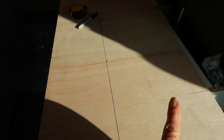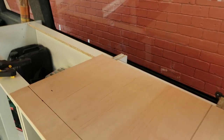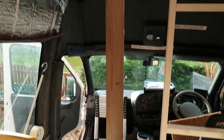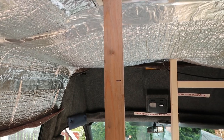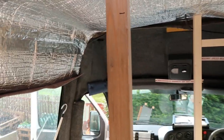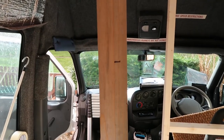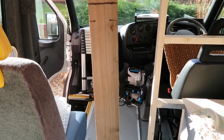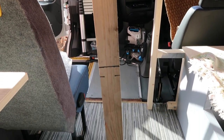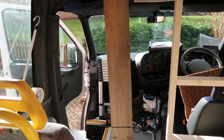Anyway, this section here is going to be the side, because what I want to do is have some storage underneath. This long pole here is square, so it's what I'm going to use for the legs. I've done some quick markings on it just to make sure that there was sufficient to get six legs out, but I know I'll have to measure each leg as I go along and cut it.